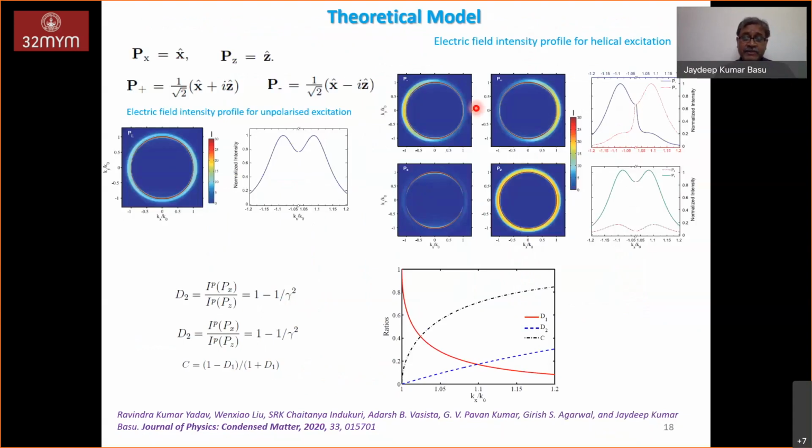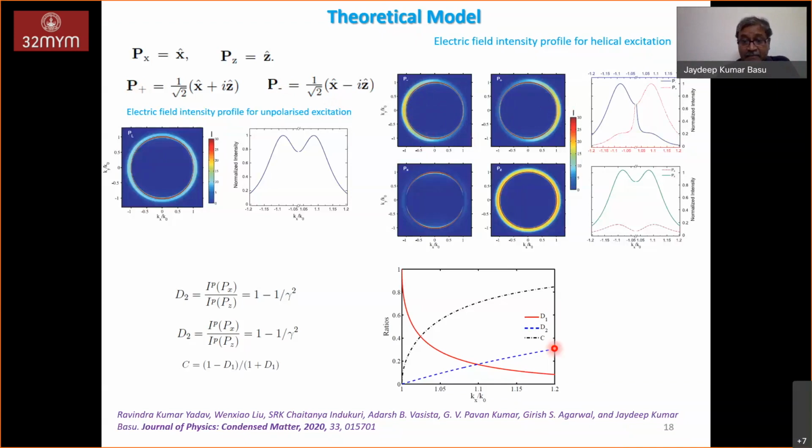Okay, and this is something which was also borne out in detailed theoretical calculations. There is no quantum mechanics involved in the calculation. It comes because Maxwell's equations have certain properties in terms of the relativistic invariance or the properties of the photon, which is able to capture this. So per se there is nothing quantum, but it's in a way a manifestation of a quantum spin Hall effect of light. And you can see the same thing here, that depending on the helicity of the light, the intensity, in other words, the direction in which light is going, is physically determined or coupled to the helicity of the incoming radiation.